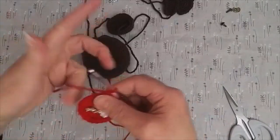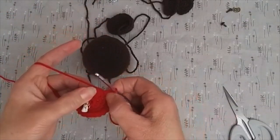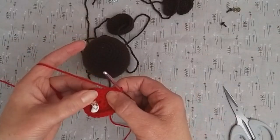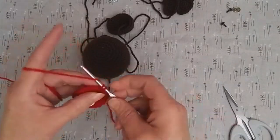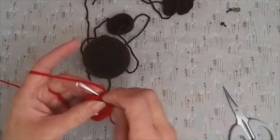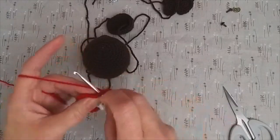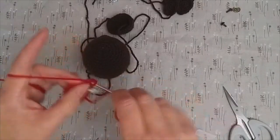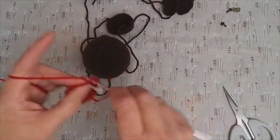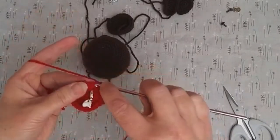So you can see our tummy's getting a little bit bigger there. Oh, lost my stitch. Sometimes you need to stretch your yarn a little bit to see the stitch. It's there. Red is not my favourite colour to work with. I do find it sort of affects my eyes a little bit. Love the colour. Like I love black, but I struggle to work with it unless you've got really exceptional lighting.